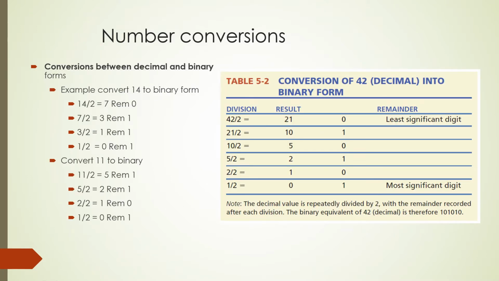Next, to convert from decimal to binary, you will divide by 2 until you are left with the number 1 in the numerator. The remainder values are the binary form. Let's go through this example. 14 is divided by 2 until a number less than 2 is obtained. The binary is the remainder digits written in order starting from the bottom as shown here. The binary for 14 is then 1110. The binary for 11 is 1011. And the binary for 42 is 101010.